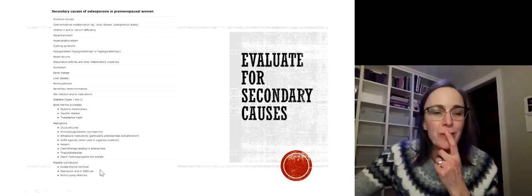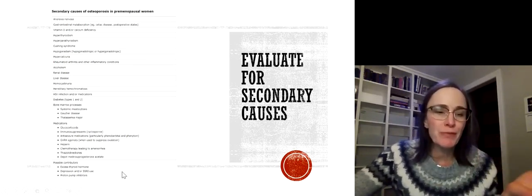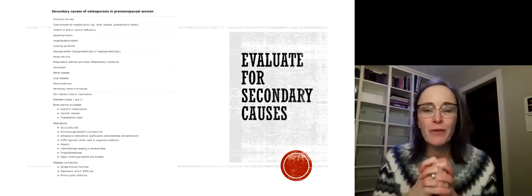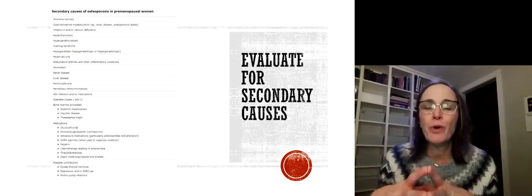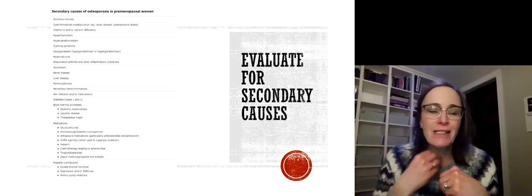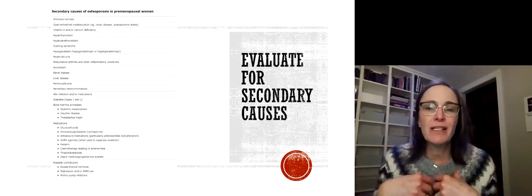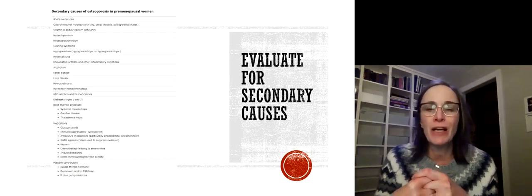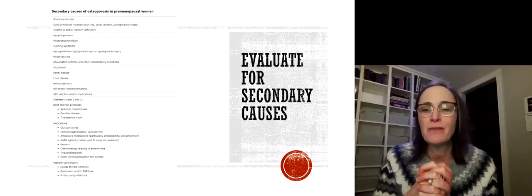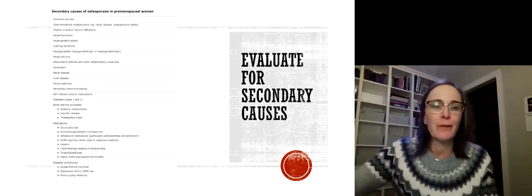And then a couple other contributors. Proton pump inhibitors, the reason why antacids cause bone loss is because the calcium that we mostly see in a lot of our foods is calcium carbonate, and calcium carbonate requires an acid environment for calcium to be absorbed. So proton pump inhibitors decrease acid. And so when you have a drug that's continually decreasing acid in your body, your calcium isn't absorbed as well. And the easy fix for that is switching them to a calcium citrate that doesn't require an acid environment.